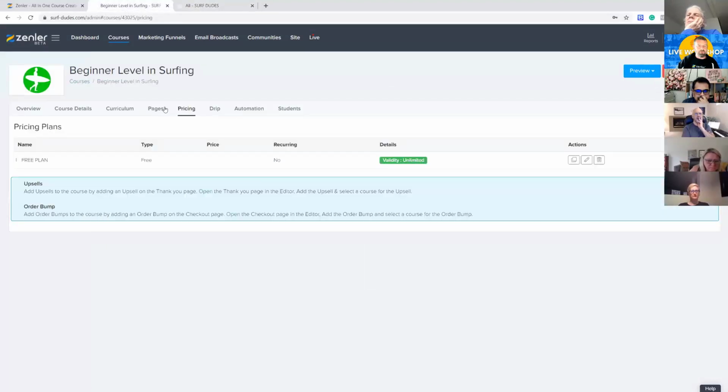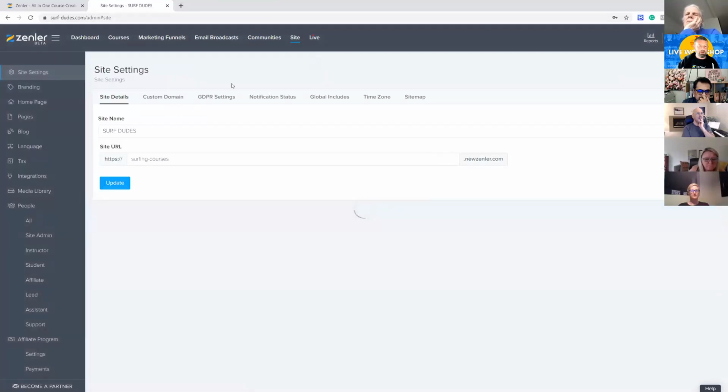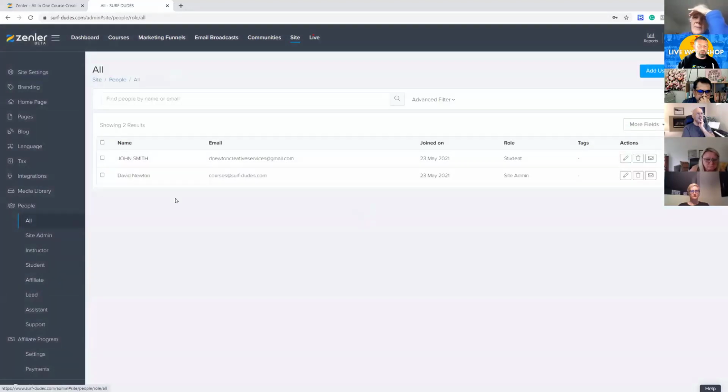So jumping across to students is exactly the same as going to site and all here. And you're going to see John Smith's in there and the role is a student, got his email address in there. That's me as admin.